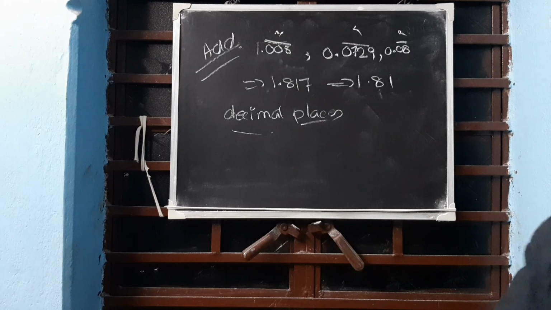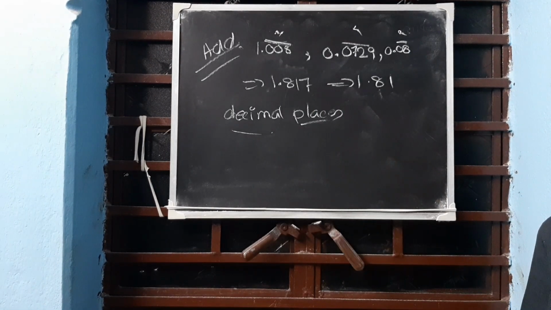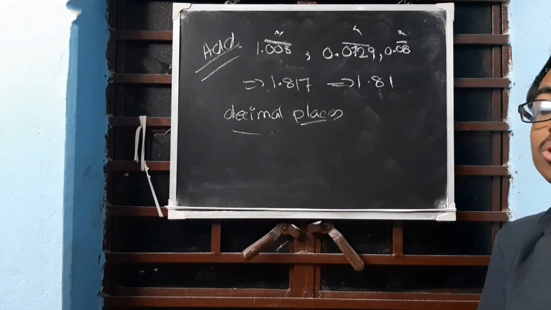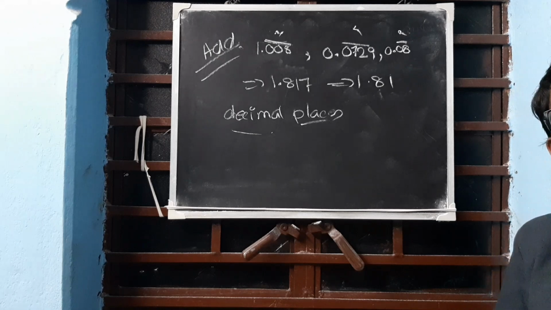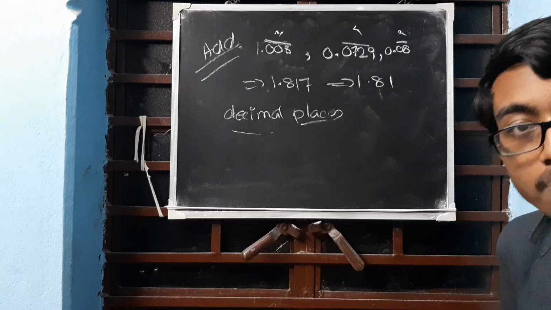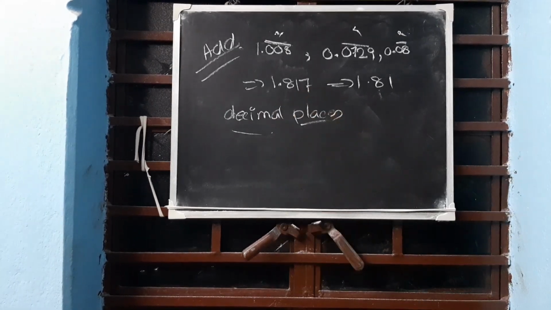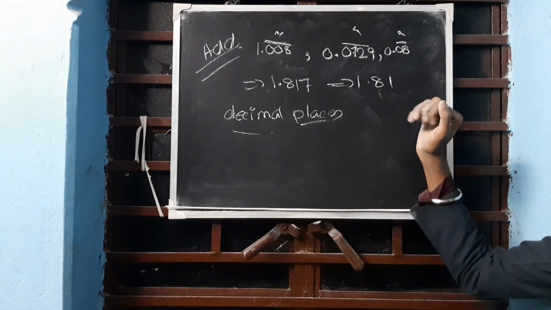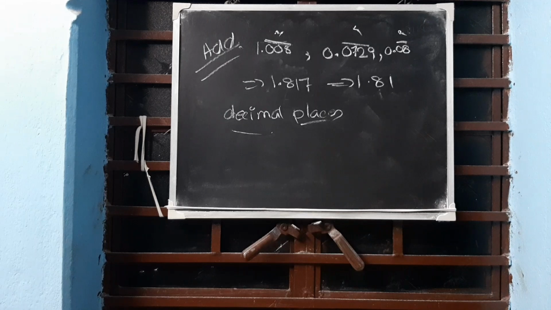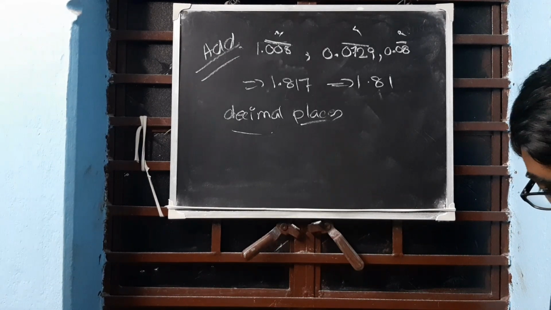This type of question might be asked. You might feel it's a very stupid question, but you have to apply the rule. When you are adding or subtracting, your answer should be reported to the same number of decimal places as present in the quantity having the minimum number of decimal places. If you leave your answer as is, your answer goes wrong. The magnitude of your answer is correct, but your estimation is not correct. Clear or not clear?